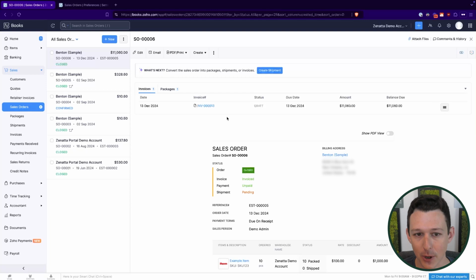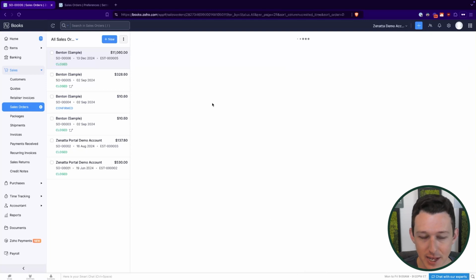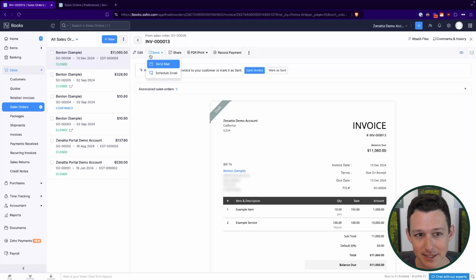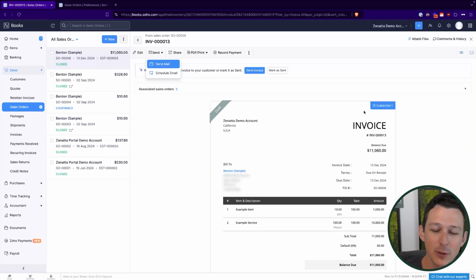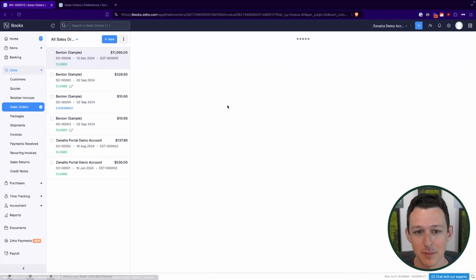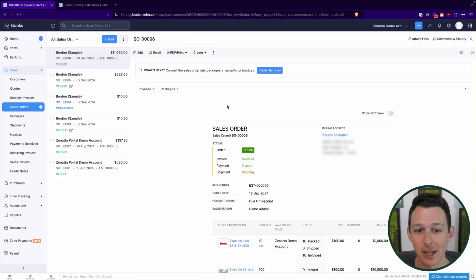Even if it had to be part of your process where this all occurs, and then I come in here and click send, you're still not forcing the user to click create invoice, scroll down, click save, then click send. So you're able to streamline some of these process steps and minimize any manual entry and work that needs to be done as part of your transactional processes.